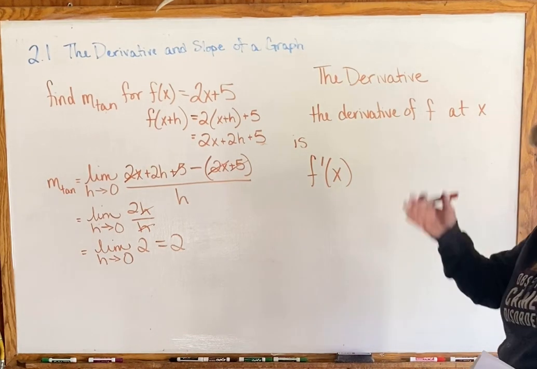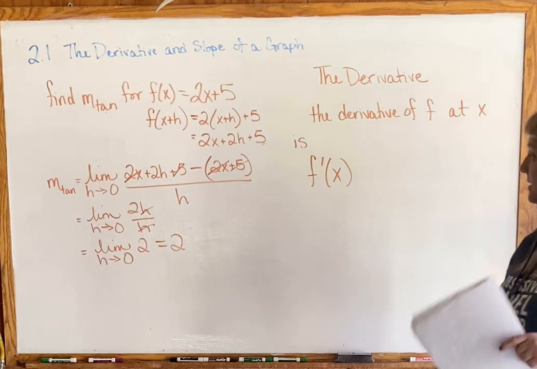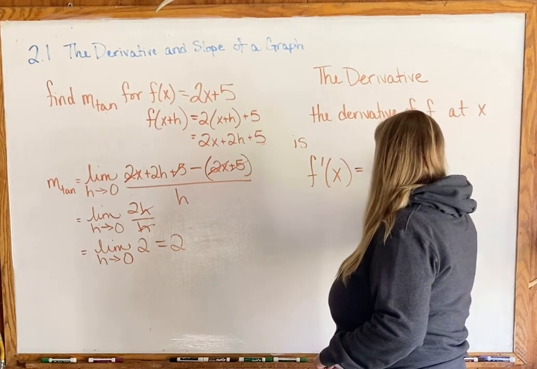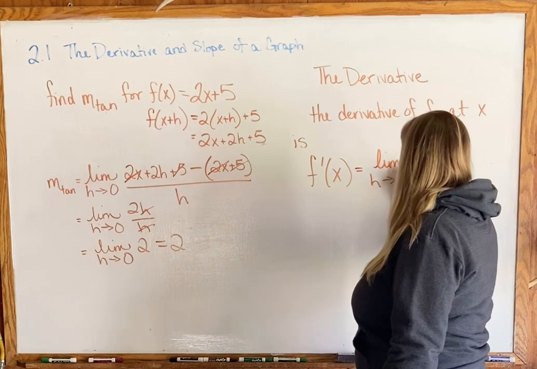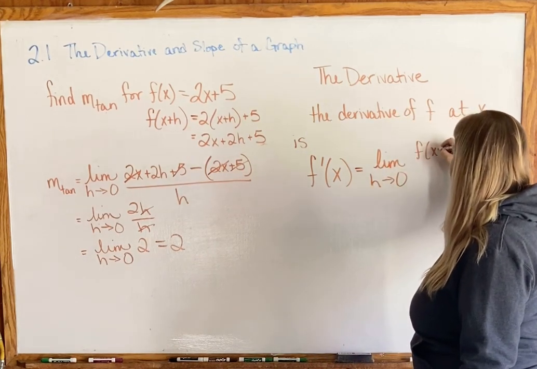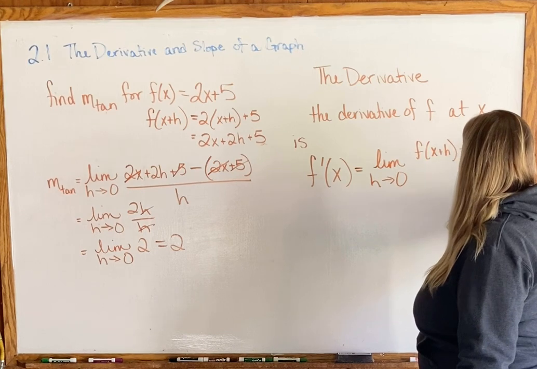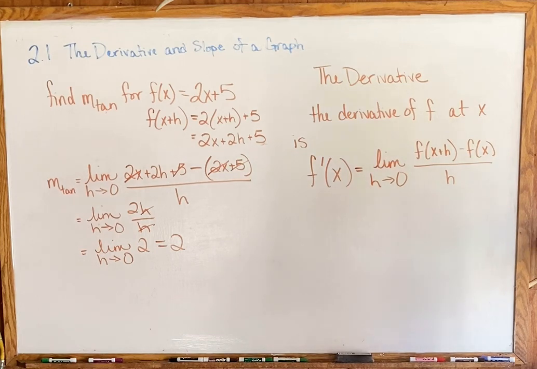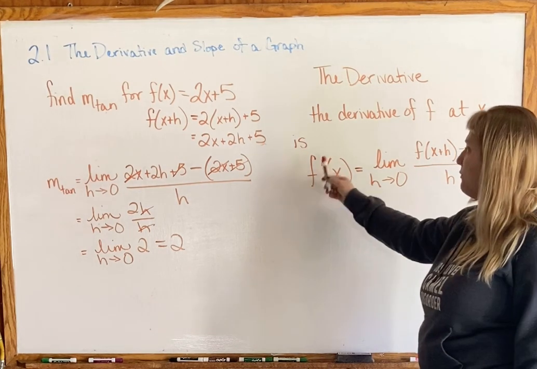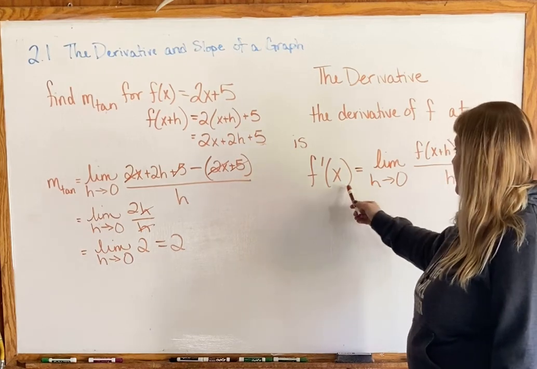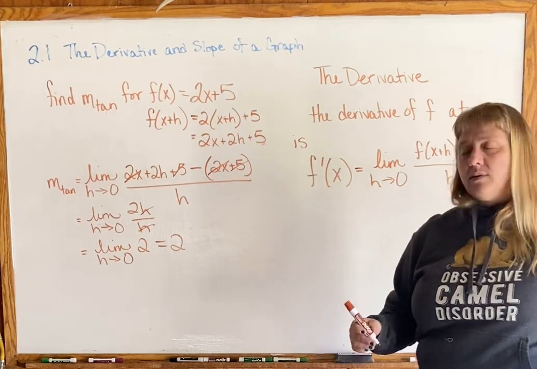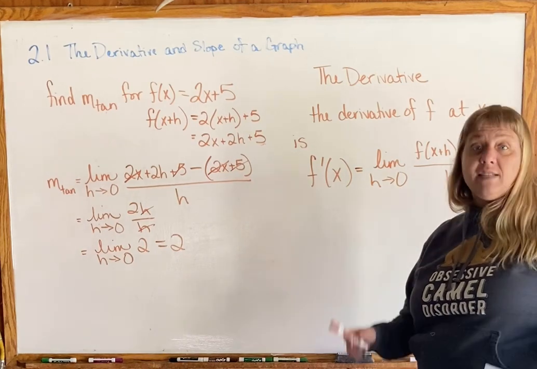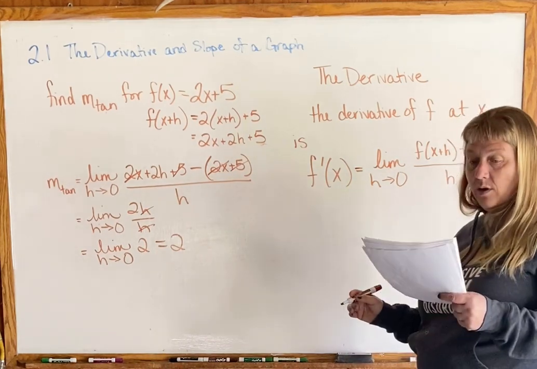It's not a 1, it's like an apostrophe. So f prime of x, and then f prime of x is just the formula we've just been using, the limit as h approaches 0 of f of x plus h minus f of x all over h. So it was m tangent a minute ago. Now it's the same formula, but it's got its new notation. It's got its function notation, f prime of x. So this is the derivative of x, which is the slope of the tangent line. Okay, so the same thing going on here.